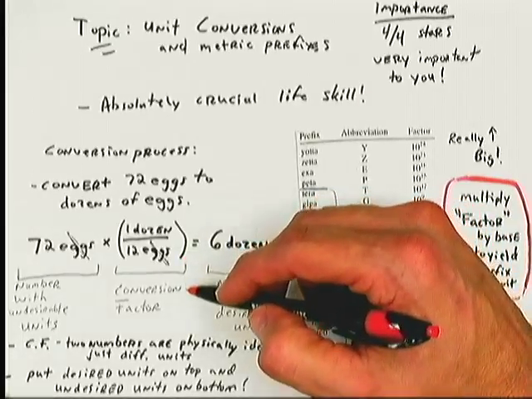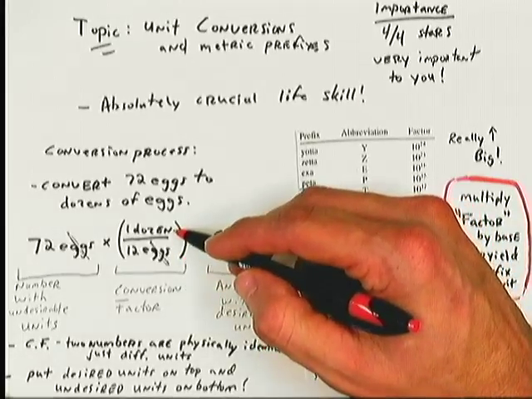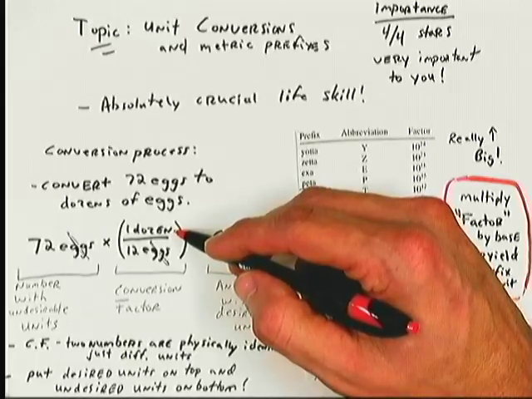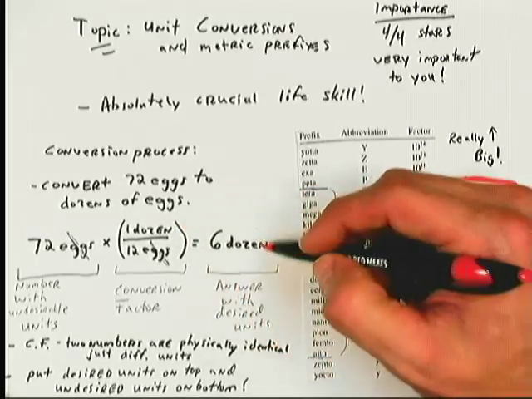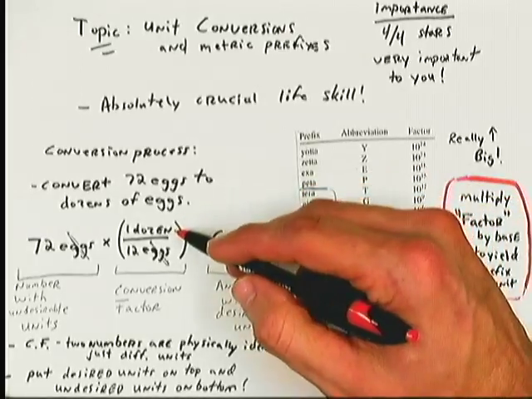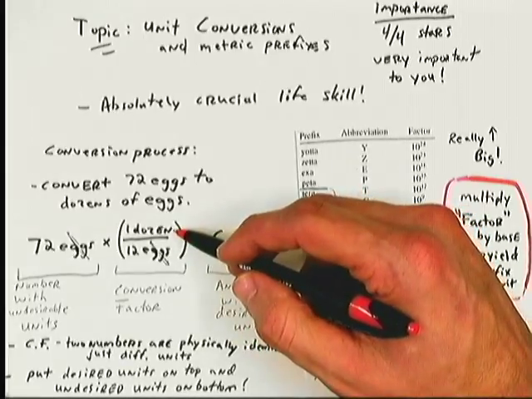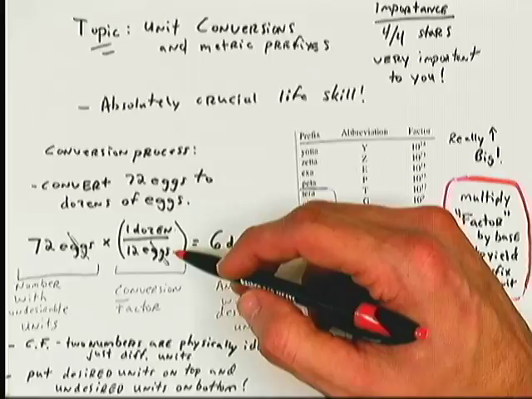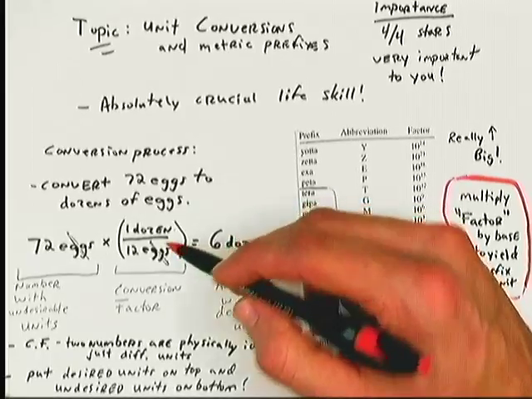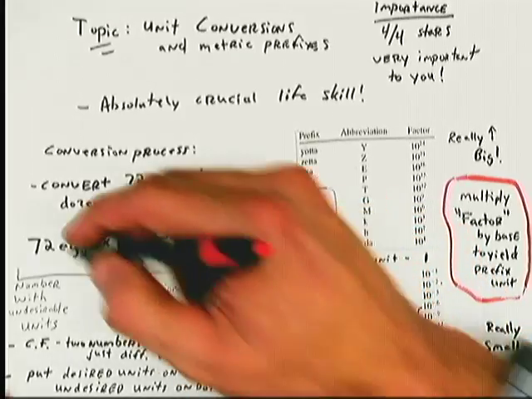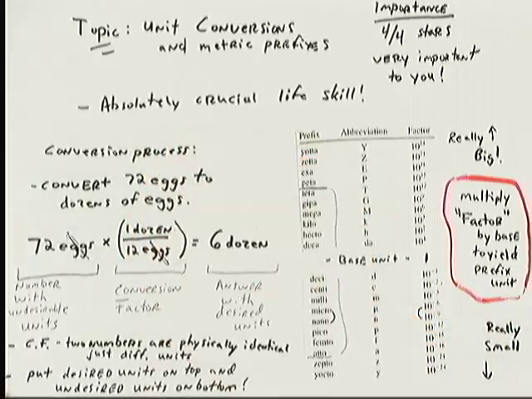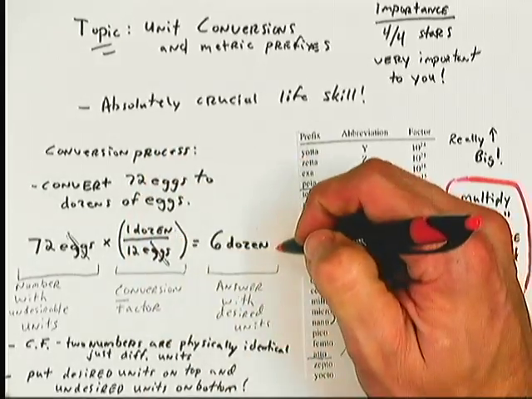Alternatively, in the conversion factor, the unit that goes in the top of the fraction, or the numerator, is always the unit you want to convert towards, or to. So we want to find dozens, so that goes in the top. That's our desired unit. Okay? So desired at the top, undesired in the bottom. This undesired unit has to be the same as the unit over here, so they cancel, and they're gone. And then you're left with what you desire.